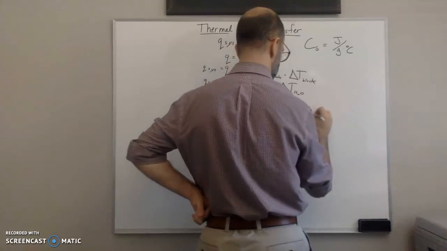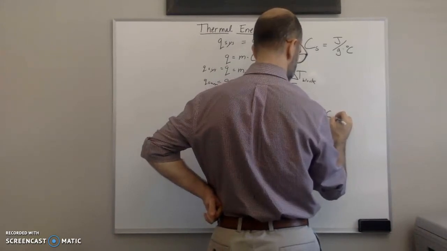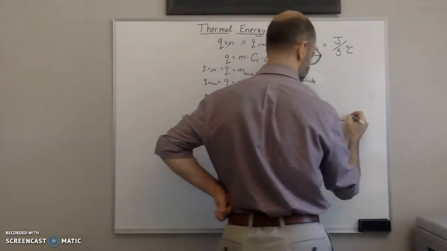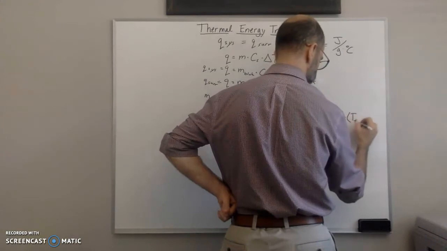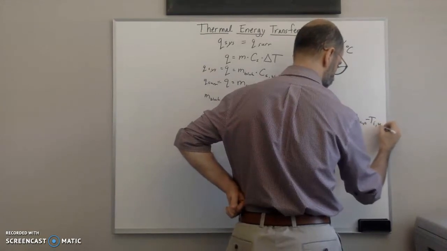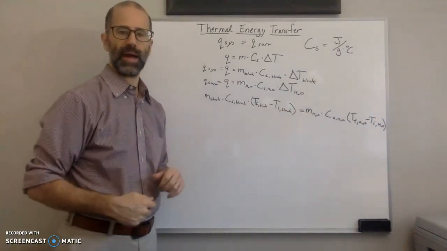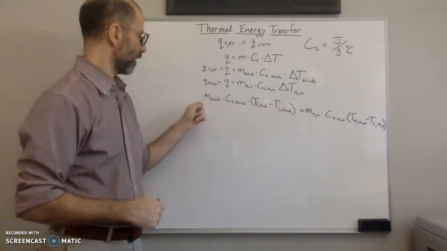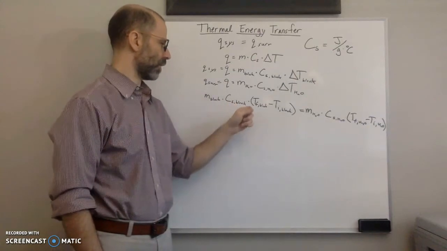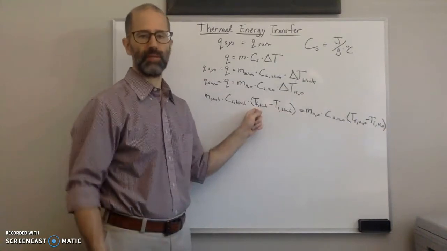And so I would have the mass of the water multiplied by the specific heat of the water. And if I expand that, that's going to be the final temperature of the water minus the initial temperature of the water. Now that I have the equation, it's just a matter of putting in everything that I am given. So if I'm given the mass of the block, I could put that in, the specific heat of the block. Maybe I'm given the initial temperature of the block, but not the final temperature. Maybe I need to find the final temperature.